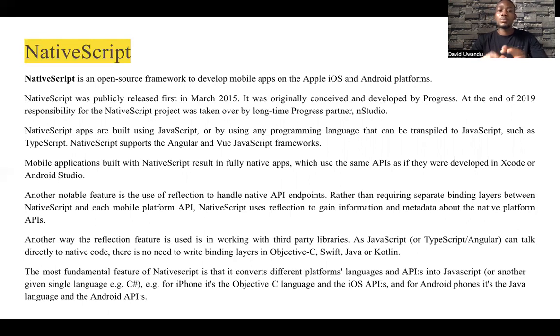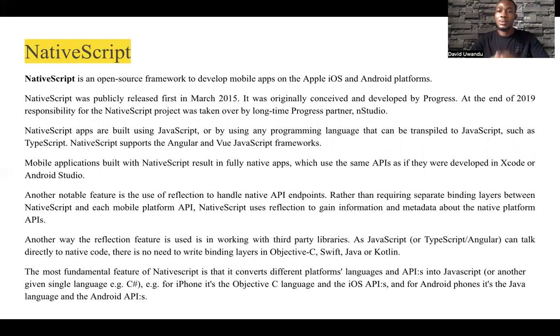Now, the mobile applications built with NativeScript result in fully native apps. They use the same API as if they were developed in Xcode, that's for iOS apps, or Android Studio for Android apps. So they are very close to native apps. They function as if they were native apps.